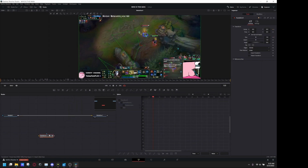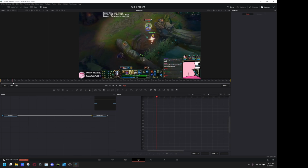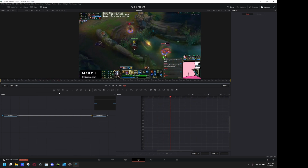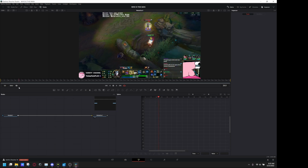Here, let me delete this because I recorded this earlier and it was kind of scuffed. But anyways, in this clip, I want to track this Lux cue, right? And it moves during the camera motion twice, right? And I'm going to show you how to track this, how I would normally do it.